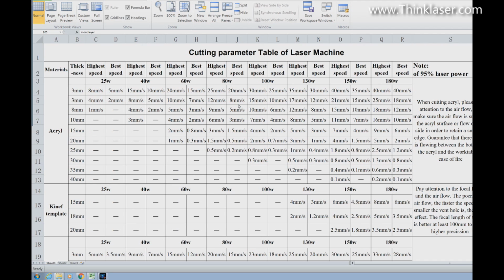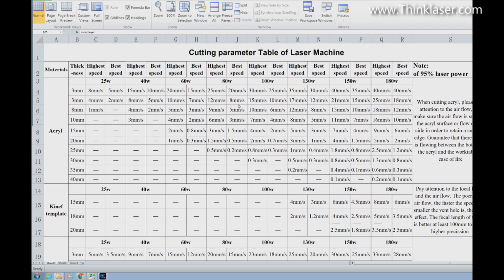I'm an inveterate fiddler. I like to understand how things work, and as such, when I look at these tables, they are practically meaningless. I keep using disparaging terms about these tables, and now I think I really ought to justify myself by pointing out some of the reasons why I'm being so disparaging. Let's just take this first section here, acrylic. I understand acrylic quite well because I've done a lot of acrylic work.